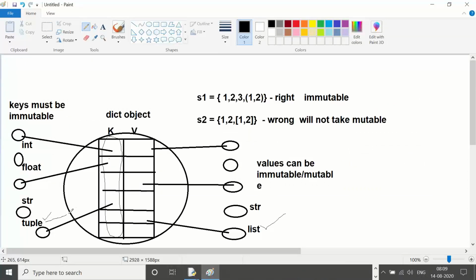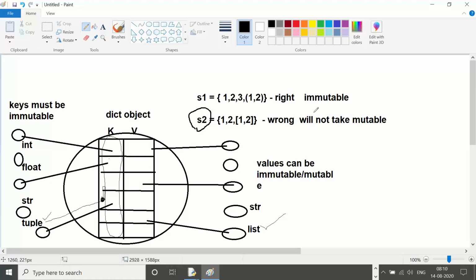Sir, you said you can put a tuple as the key of a dictionary, right? Sir, can I put this kind of tuple? Which kind? S2 kind of tuple. What is so special about S2?